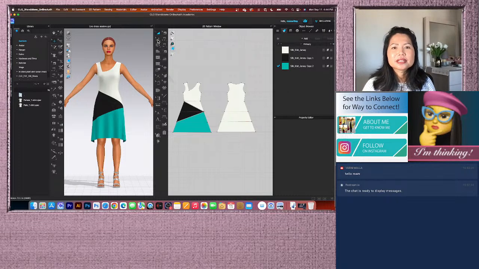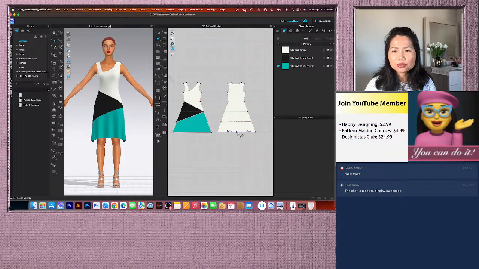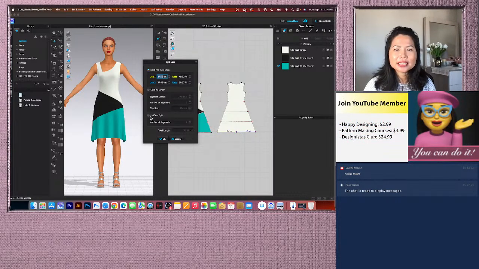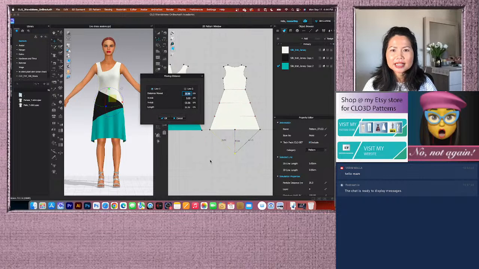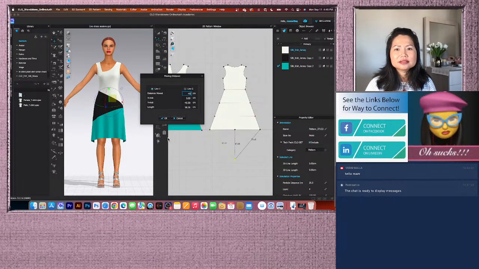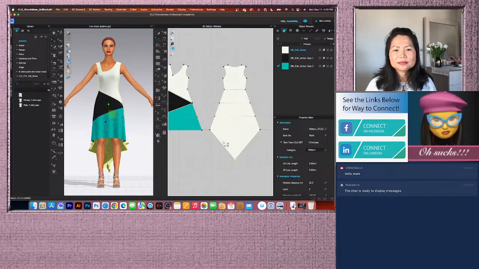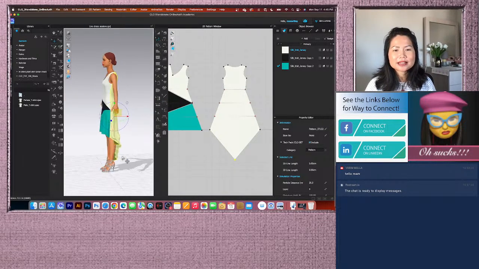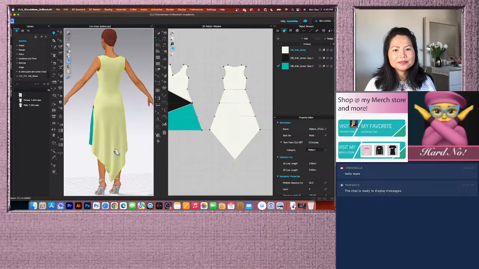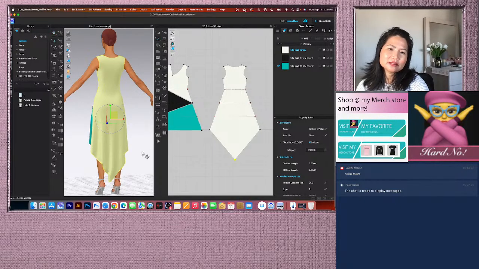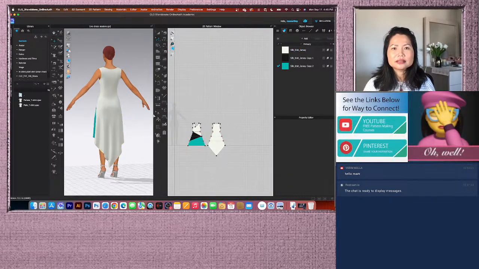So you see, once again add point / split line, and I'm going to right click instead of left click, and then select the uniform split and click OK. Then I'm going to switch the tool to the edit pattern tool and click and drag it down, right click, and I want to type in 45 and click OK. There you go. So that is the back side of the dress, and I'm going to simulate. There you go. Simulate it again. In fact, let me strengthen the pattern.